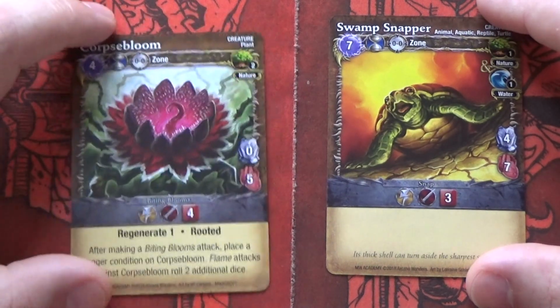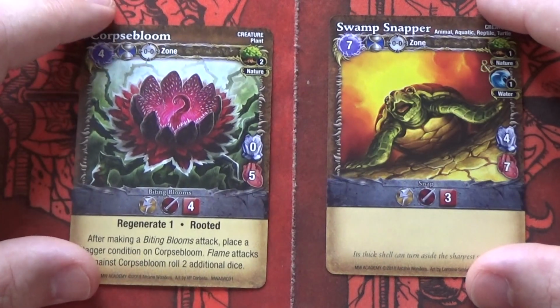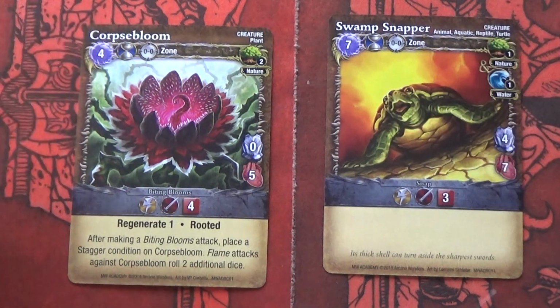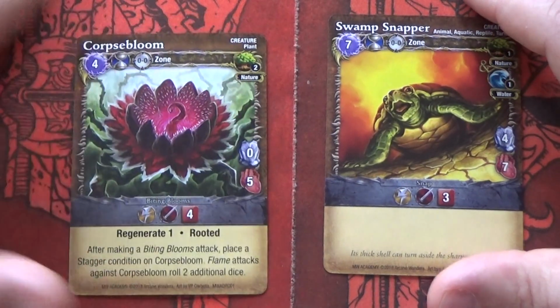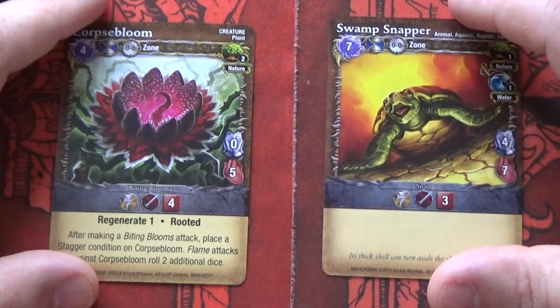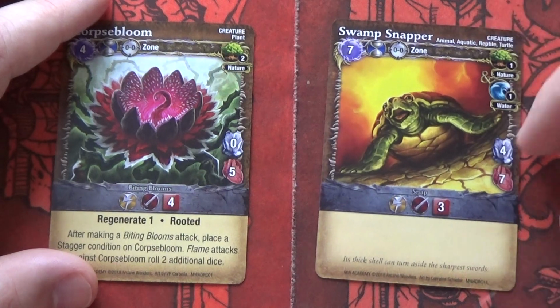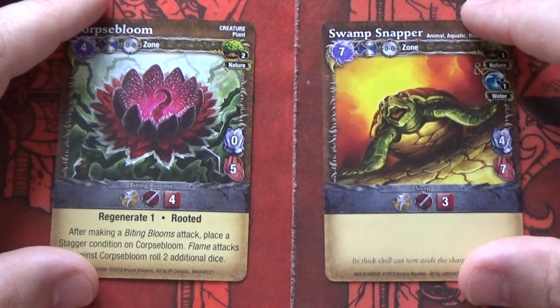This reminds me of the one plant that the Conjuration, the Druid can summon. This is like 3 mana less. Otherwise, to me, it's about the same. So this is an actual creature, though, not a Conjuration. Swamp Snapper. I think he's got some decent stats on him. 4 armor for 7 mana. That's, I think, super good.